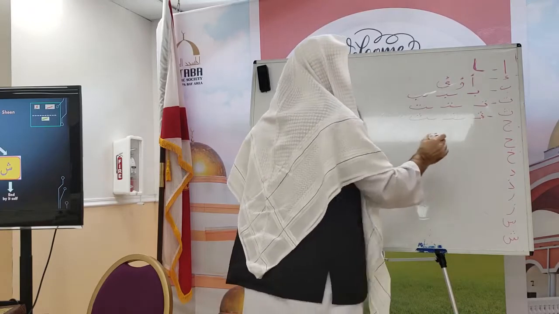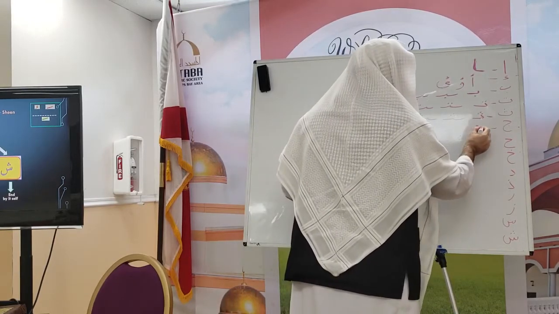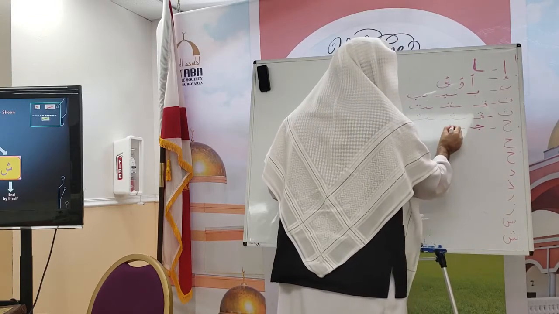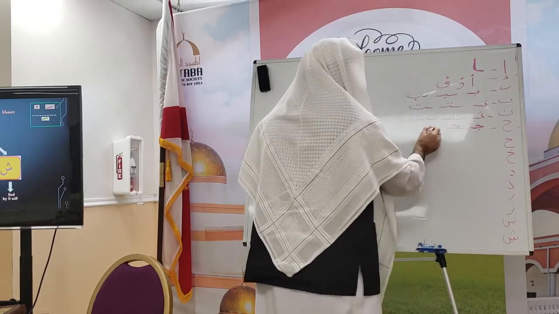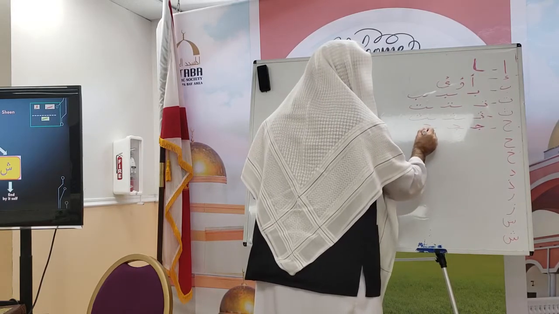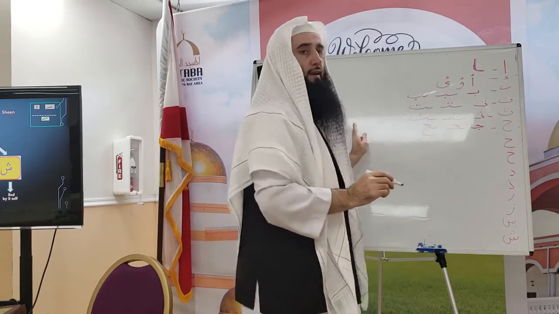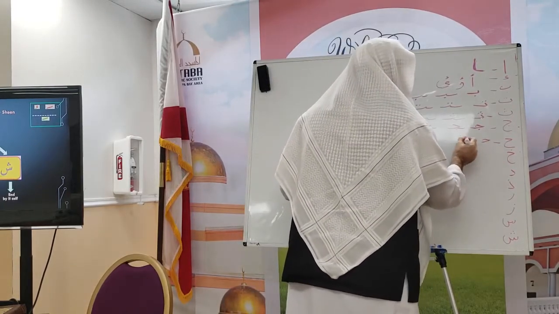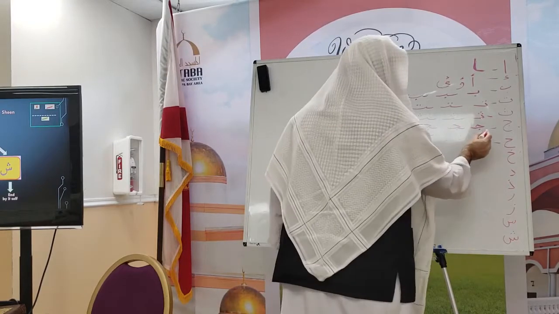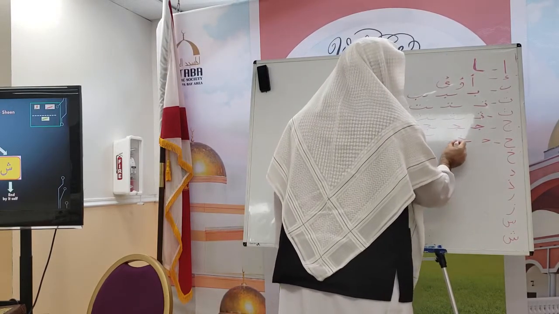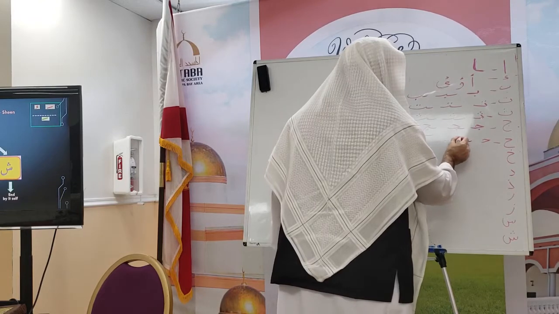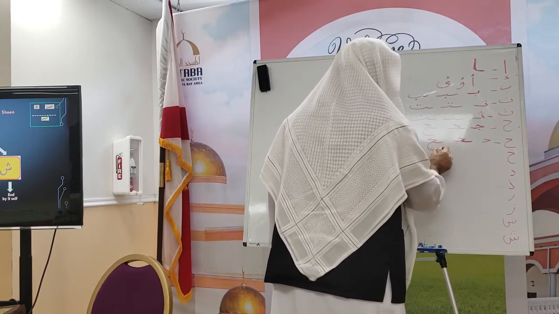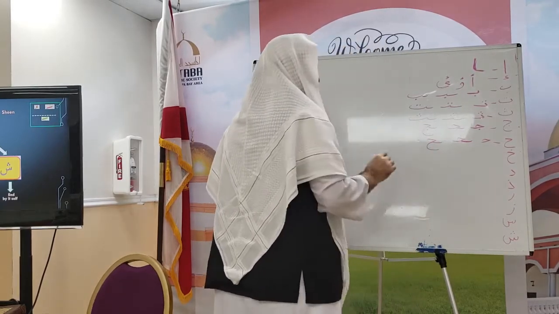Jim, we cut the tail. In the beginning, just the head with the dot on the bottom. Then in the middle, and then in the ending connected, we put the tail back because there are no more letters after it. Ha is from the middle of the throat. Ha is the same thing without a dot. Ha in the middle, see that one tail here, and the other goes this way. And in the ending, we put the tail back.